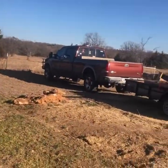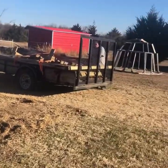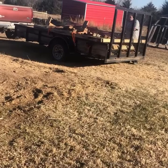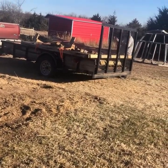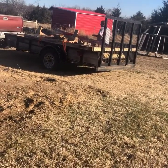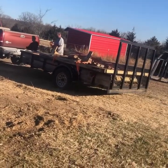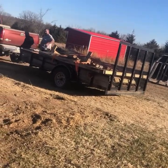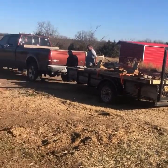Alright, guys. Building was right there. It's all on the trailer now. And I'll post some pictures at the beginning of this video of the building before it was put up. I mean, when it was still standing. Y'all, they had so many screws in this thing. I bet I got 300 screws. Took us forever to get them damn screws out. But we're done. We're supposed to leave out of here.